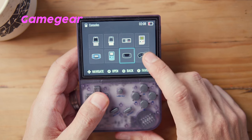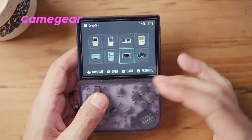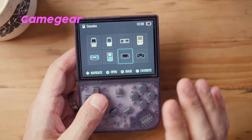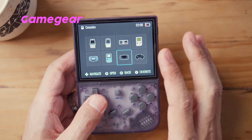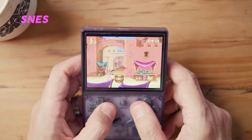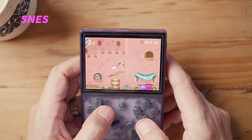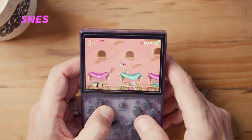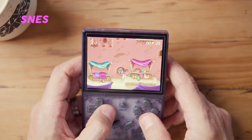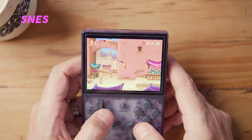Game Gear and Sega Genesis look really good with integer scaling on, but for some reason there's a little bit of a glitch between these two platforms — if I mess with integer scaling the screen jumps around. So integer scaling is not quite 100% with those two; I would wait on that, but I do recommend integer scaling for those systems eventually. I would say leave SNES for now because there's been some weird glitches with SNES. But overall it is looking really good — kind of like integer scaling, so nice and really looks great on the screen.